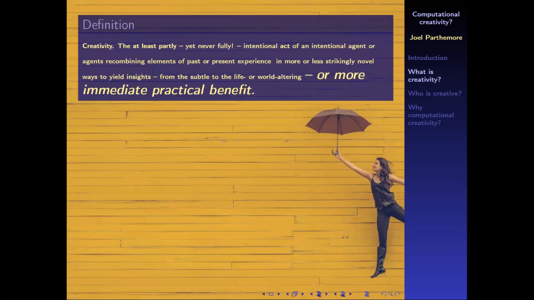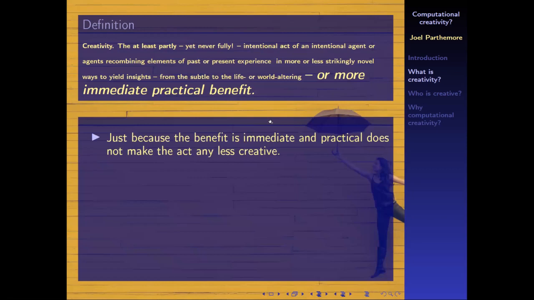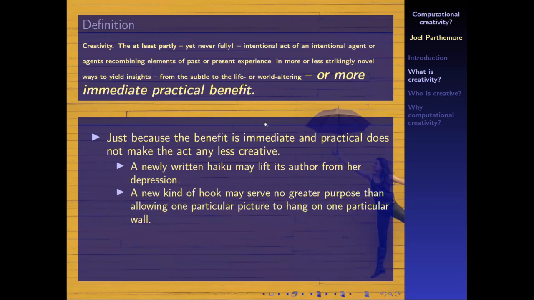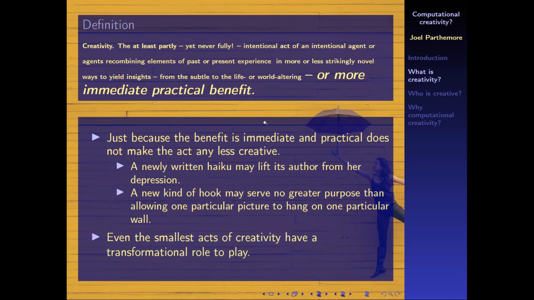Then, more immediate practical benefit. Just because the benefit is immediate and practical does not make the creative act any less creative. A newly written haiku may lift its author from her depression, for example. A new kind of hook may serve no greater purpose than allowing one particular picture to hang on one particular wall. Even the smallest acts of creativity have a transformational role to play.